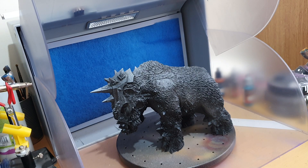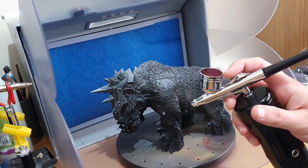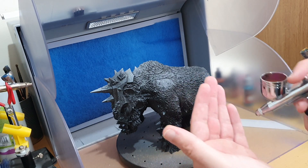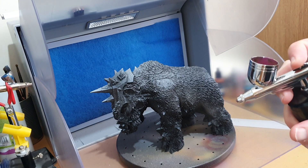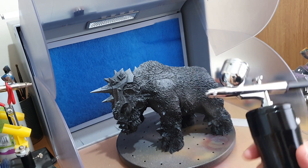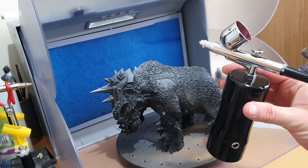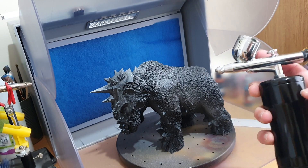No one's really going to hear it — it doesn't make the floor shake. That's one little advantage, but there are obviously some disadvantages. It is a bit awkward to hold, and I do find my hand slipping on the button and turning it off. The air comes out constantly, and you can't change the power — on a normal compressor you can change your PSI, but this just doesn't seem that powerful.